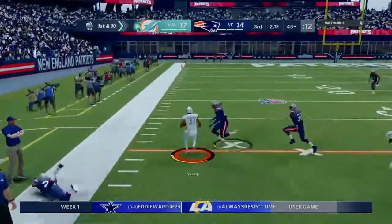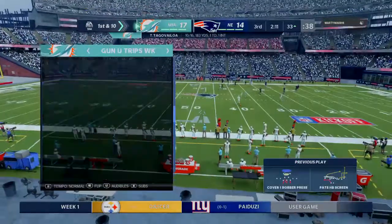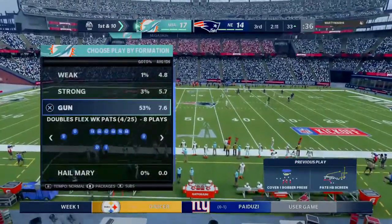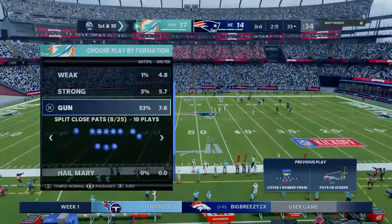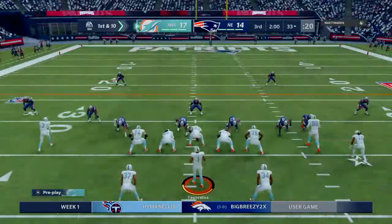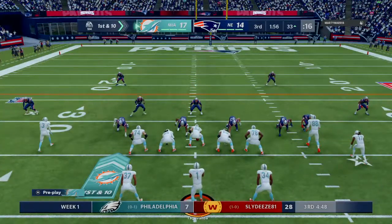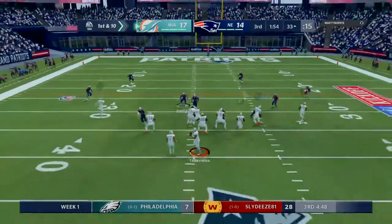Now left side on the swing pass. And he is out of bounds inside the 35. Give him 12 yards there, and the Dolphins have a 1st down. They ran that one well, and not only did they pick up a nice chunk of yardage on the screen, they sent a message to the defense. Rush the passer all you want, but you better be careful. We can hit you going back the other direction.